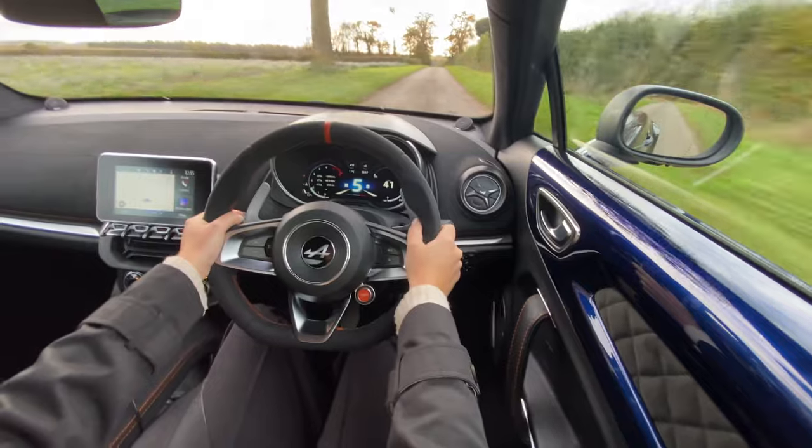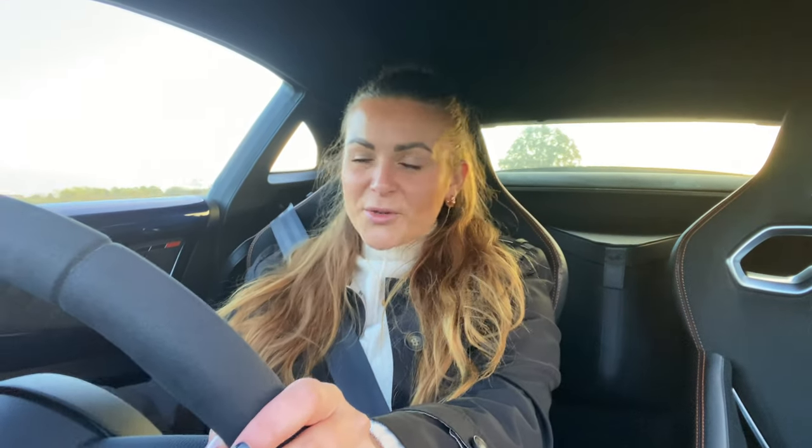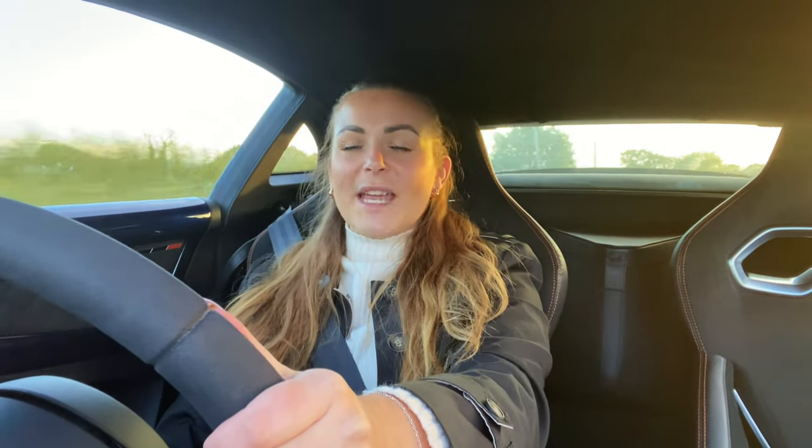You cannot change the suspension settings, but despite not offering adaptive dampers, the car flows beautifully over British roads. Grip is excellent too. In a motoring world which has become a little bit obsessed with high-riding SUVs, sitting so low to the ground really does feel like a treat — you feel so much more connected to the road. The steering wheel is finished in Alcantara and is the perfect blend of being well weighted. The steering is also pin sharp, and though it might not handle quite as well as some more expensive competitors, it's kind of part of the fun. Rear-wheel drive cars have always had a real pull for enthusiasts — think the BMW M2. The A110 has just the right amount of play; it feels manageable while still being great fun.